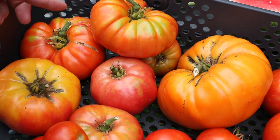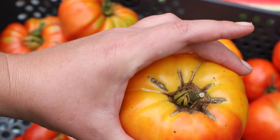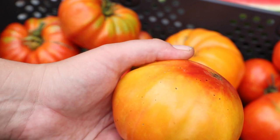These tomatoes look just like Dr. Weiss's yellow. Aside from being red, this one is Lenny and Gracie's Kentucky Heirloom. It's a very pretty bicolor variety.